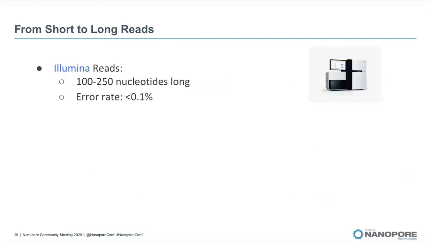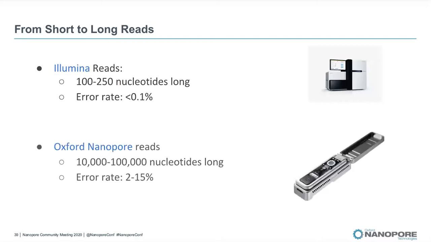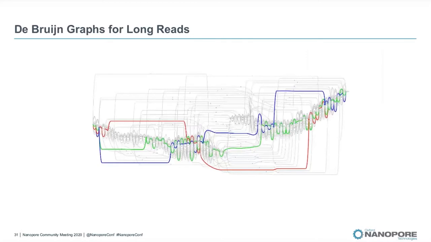Can we apply this approach to long reads? Let's take a look. Illumina reads are rather short — a couple hundred nucleotides — but they are very accurate. In the case of long reads, we can have reads over 10 or even hundreds of thousands of nucleotides long, but the error rate is at least a single order of magnitude higher. This means the de Bruijn graph approach will fail, because de Bruijn graphs rely on exact matches between reads. Since there are so many errors, the de Bruijn graph constructed from long reads will have a lot of tangles, as you can see in this picture, and it is simply impossible to analyze.